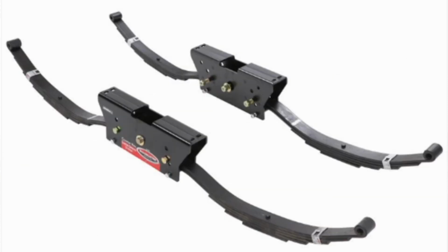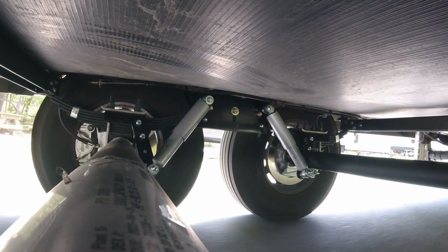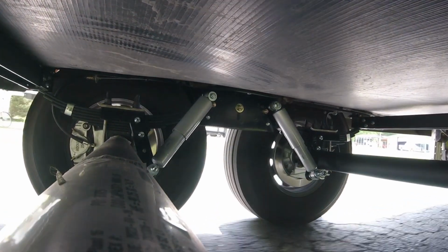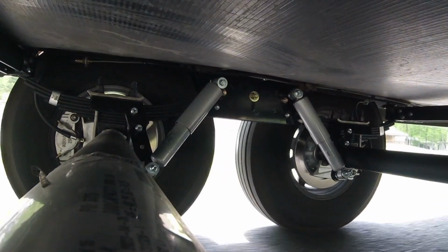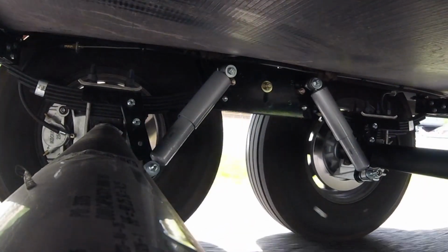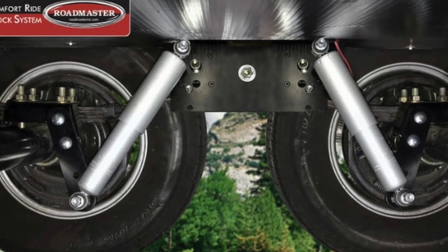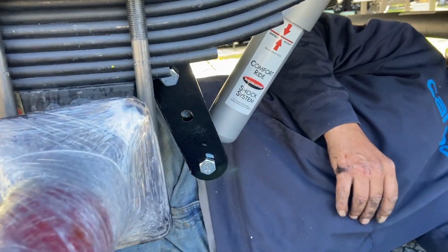And the center hanger box is basically going to isolate the leaf springs, and this will prevent the shock transfer between the 2 axles. And they say that the independent axle operation will increase traction by as much as 70% during braking. So you can't beat that. And then it comes with the nitrogen charged shock absorbers as well, which is going to eliminate any kind of trailer bouncing, chucking, and porpoising. And again, you don't even have to go with the shock system as well. That's something that we added.